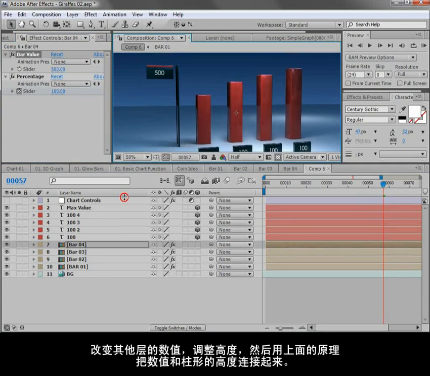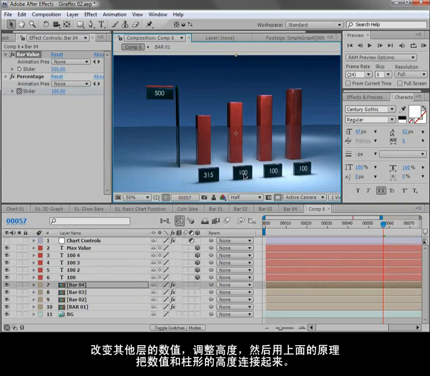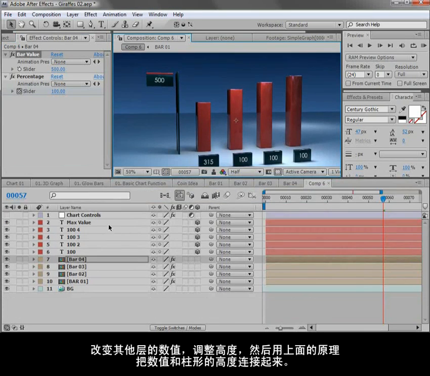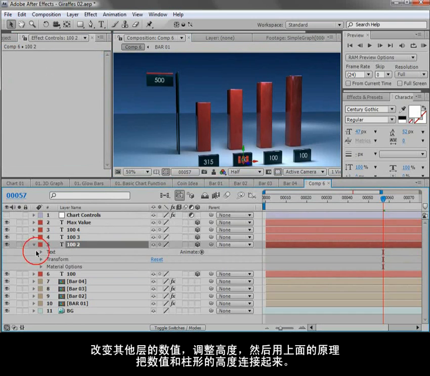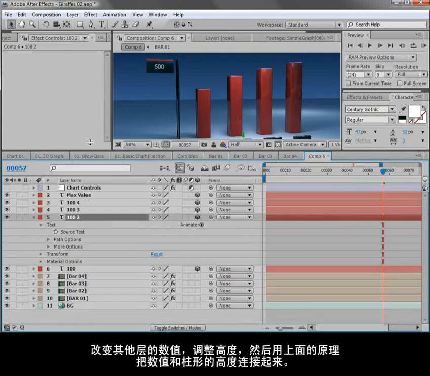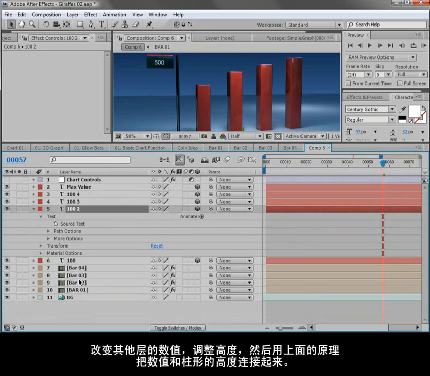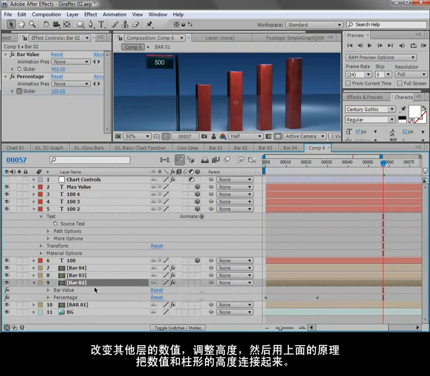Now we also need to link up the values of each of the text layers. We can do that just by going into the text and linking the source text up to the bar value, and that way number 2 links to number 2.